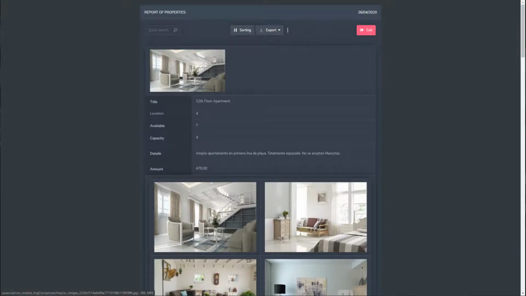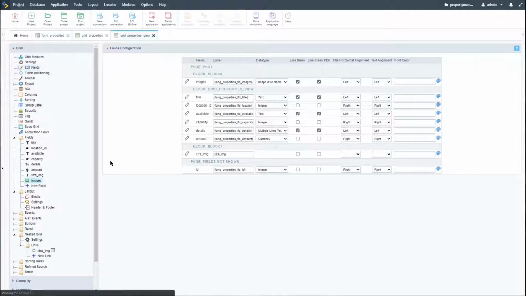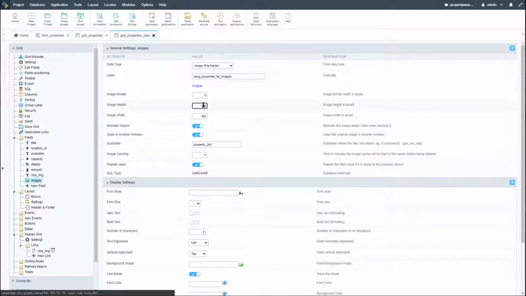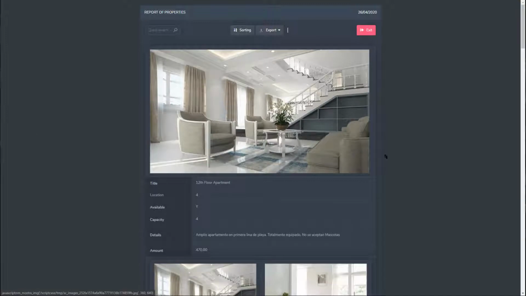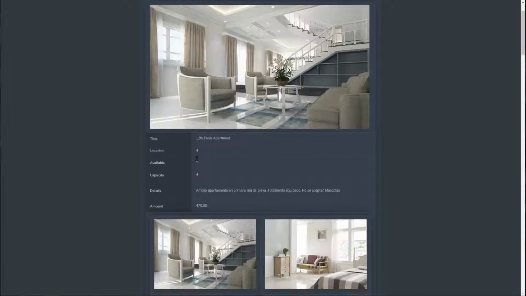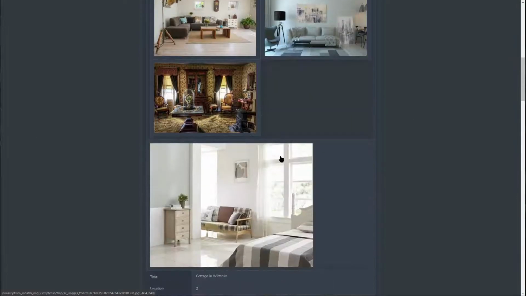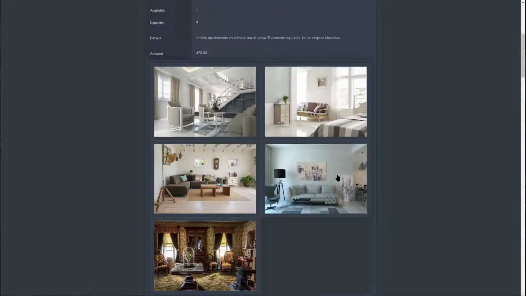And now we have our main image displayed at the top here. So of course it's quite small now. So I'm going to go ahead here to the images field and let's adjust that to say a much larger image so we can see it in all its glory. Like so, 460, 820. I have a nice big image up here. I can really see the property. I can see the details, and then I can see some further images here.